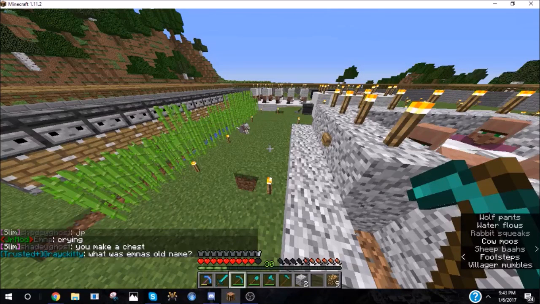Now, do I want to upgrade this further, or do I want to leave it as is? Let's see if I got stairs. If I have stairs, then I'll put those in, but if I don't have any stairs, then I'm not going to worry too much about it.